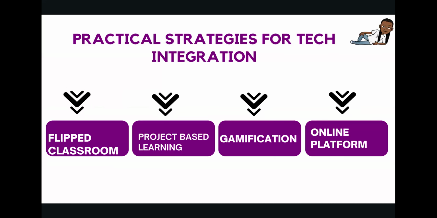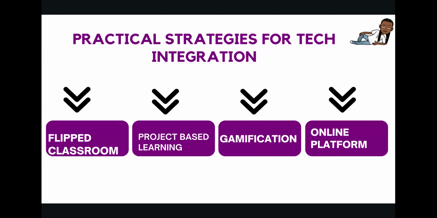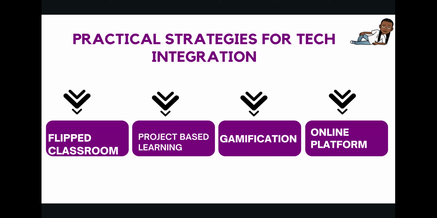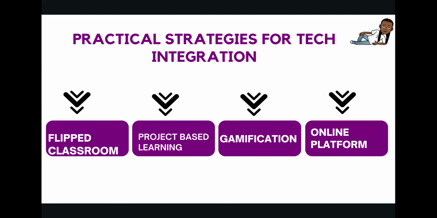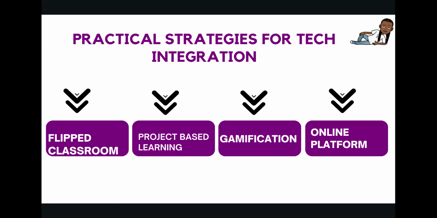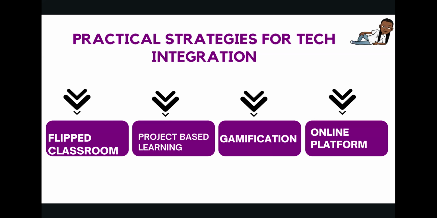The flipped classroom means that instead of starting from scratch in class, you give students a taster of whatever you're going to teach them, maybe a video or something they can watch at home. Then they come back to class to discuss it. That's where you save time. It gives you more time to focus on the important thing, which is delivering the sessions and making sure quality learning is happening in the classroom.